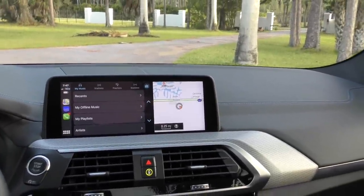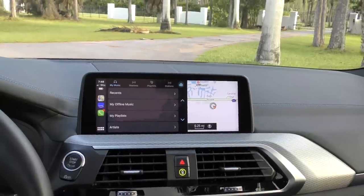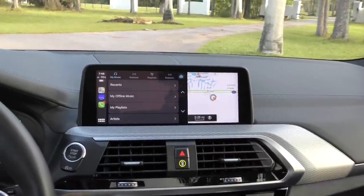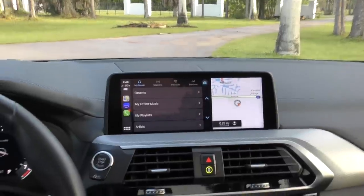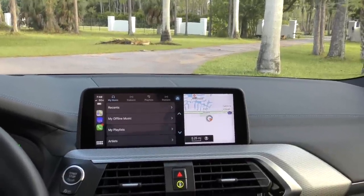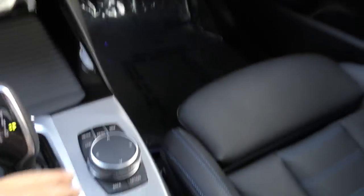BMW has come down very strongly on the side of Apple — they don't offer Android CarPlay in this thing, which is kind of fascinating. Something about phones brings out the worst in people — I blame Android people more. Somebody with a new Android phone will come up and say that Apple phone's a piece of shit, you need to get this Super Galaxy 51240e. But who cares? It's just a talking machine that sits in your pocket and you use it to call people. Anyway, BMW's come down on the side of Apple. And using this iDrive system — updated since the days it confused old people — it's become a lot easier.